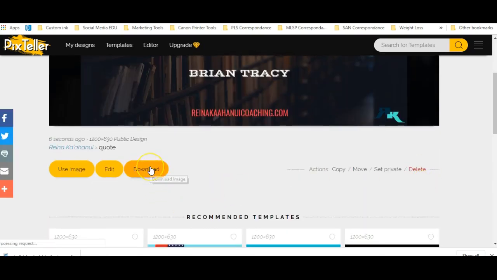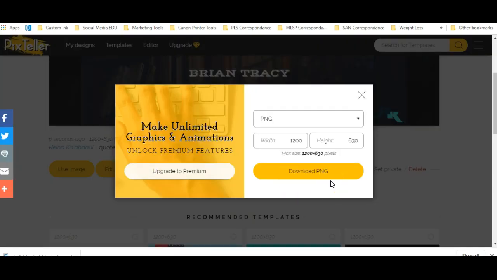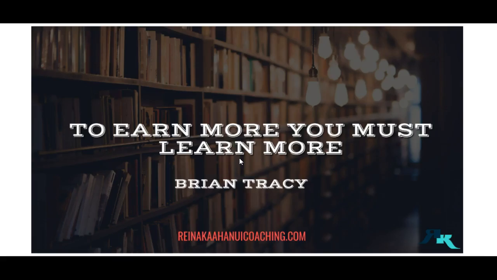Scroll to the bottom of that photo, click download again. This window will appear. You want to make sure it's PNG. Download PNG. And it's going to render the photo, and as you can see that arrow, it dropped it right down in there. I'm going to pull it up just to show you it has been saved to the computer. And voila, there it is.